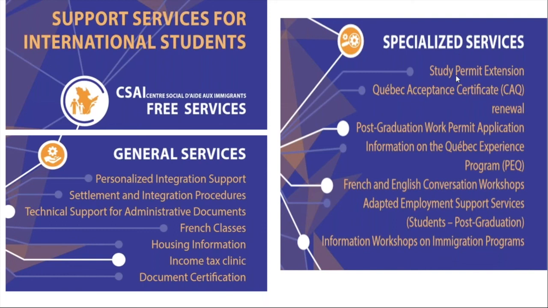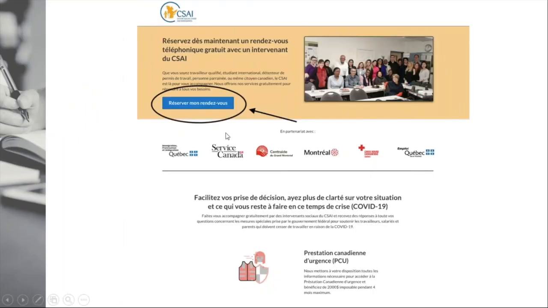And we also have specialized services such as the study permit extension, the Quebec Acceptance Certificate Renewal, post-graduation work permit application, information on the Quebec Experience Program, the PEQ. We have French and English conversation workshops. We have adapted employment support services for students and postgraduates. And we have information workshops on immigration programs. If ever you're interested in any of these services, you can request an appointment directly on the website.